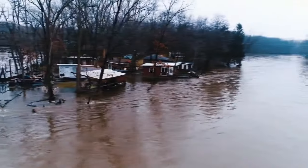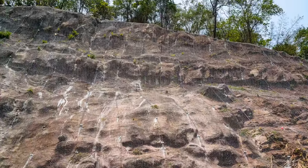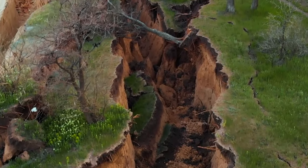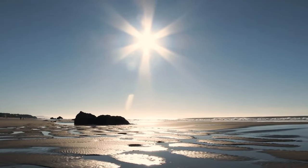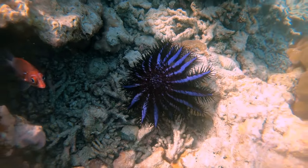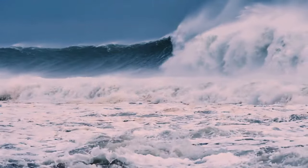Nature sends early signs of disasters in many ways. J-shaped trees mean there's a landslide coming — since the ground is moving slowly, the trees grow into that distinctive shape. Try to find a flat area and avoid going near any trees. If you're on a nice walk on the beach and suddenly see the ocean going back away from the shore — you can even see bits of coral, small fish, and other sea animals — that's a good sign to leave. There might be a tsunami on the way. A tsunami is formed when there's an earthquake underwater and can hit the coast at 500 miles per hour.